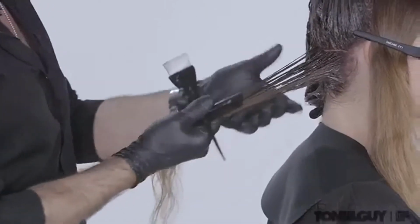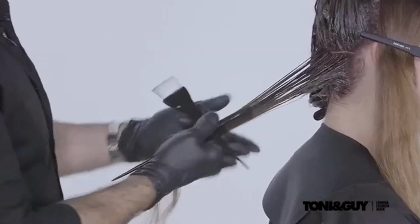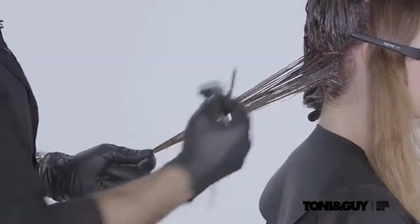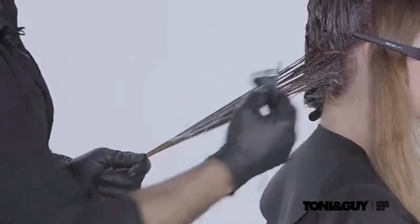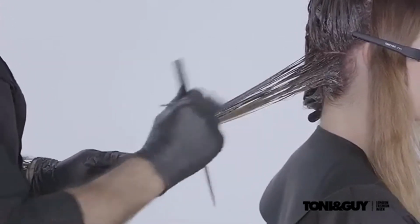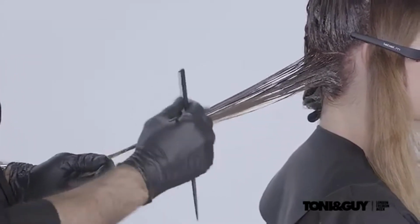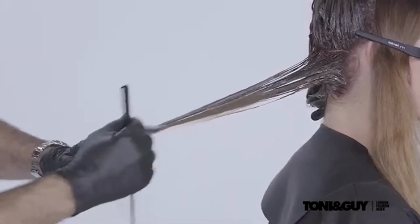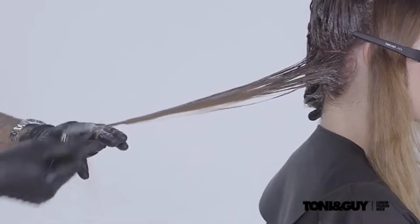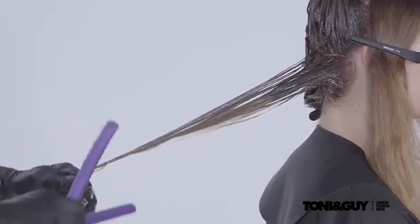The nature of curly hair is a tight curl, or a little bit of a softer curl. Your section will then change. The finer or looser the curl is, the more delicate you need to be. Different product choices are also quite important. Today I'm working with something that is quite soft. As the hair is natural, I can be quite gentle with my product choice and work with traditional coloring.